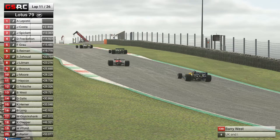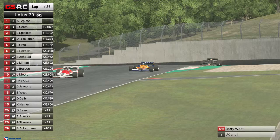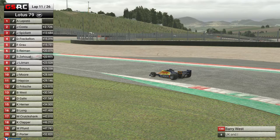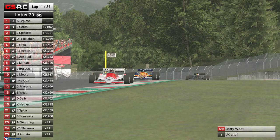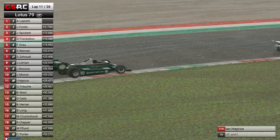Just 2 drivers racing hard, the slightest little drift, and unfortunately, open wheelers do not like to touch wheel to wheel. Barry West still behind Frisia. Well, now behind Frisia, as he's re-overtaken him once again, and he's got to repass Ian Haycox. And actually, have they already caught Jess Moore too? Yeah, so Jess Moore wasn't that far out in front, and this was kind of like a 4-pack, 5-pack. I was actually really excited because I thought that Jess Moore and Frisia could have gone up there and caught Jean-Francois Boskis, who's right behind Yanni Lehmann.